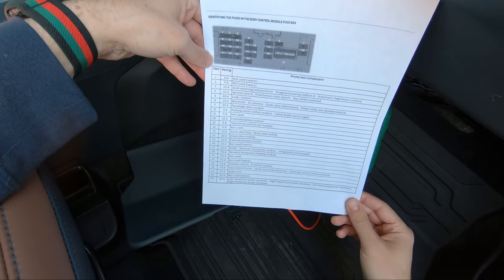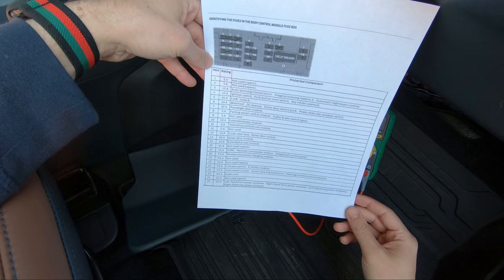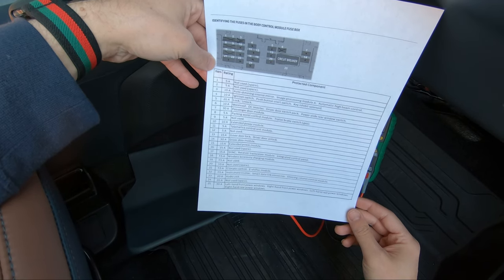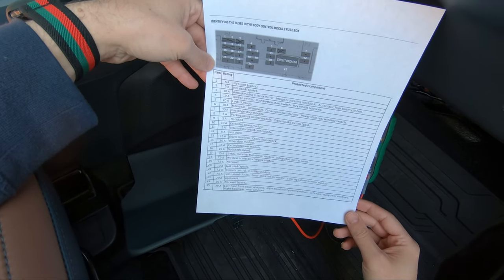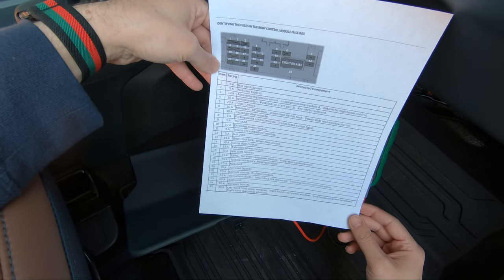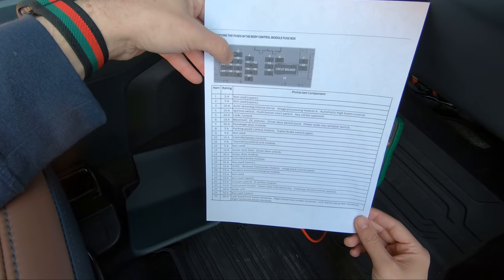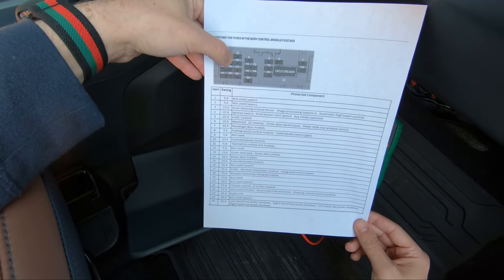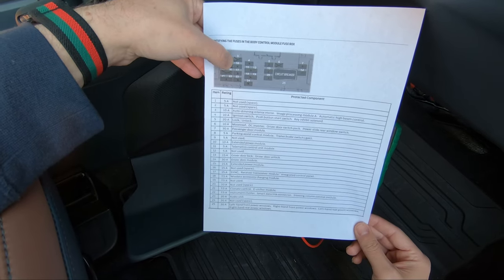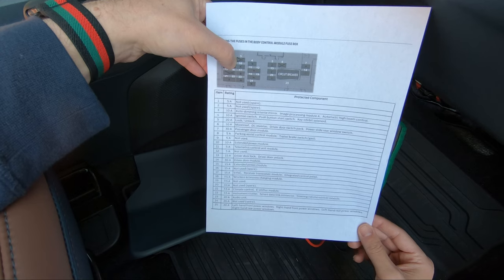So I printed out the fuse box diagram here. When people are wiring accessories, they're usually looking for a constant battery and an accessory, so ignition only. So I marked out, previously tested, fuse number 3: auto dimming mirror, image processing module A, automatic high beam control. That's fuse 3, and that is ignition only.